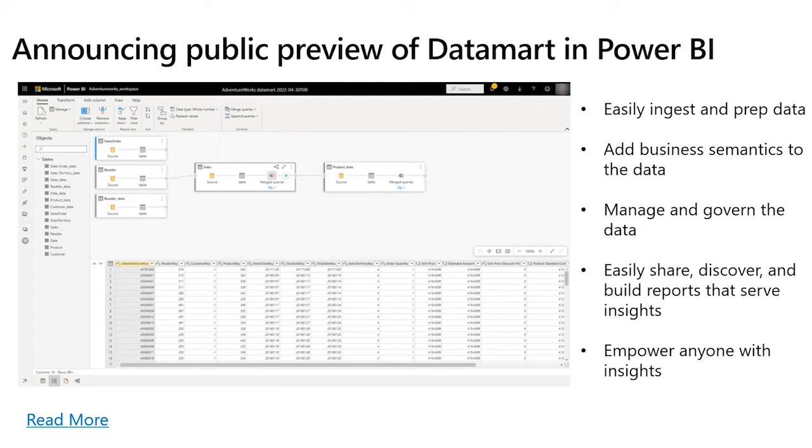A public preview for Datamart in Power BI. Datamart in Power BI is a new self-service capability included with Power BI Premium that enables users to uncover actionable insights through their own data without any help from IT teams. For the first time, we're empowering everyone with the right-sized ability to build a relational database for analytics using no-code experiences for workloads up to 100 gigabytes, without compromising enterprise security and governance demands. So you can get more information on that one as well.